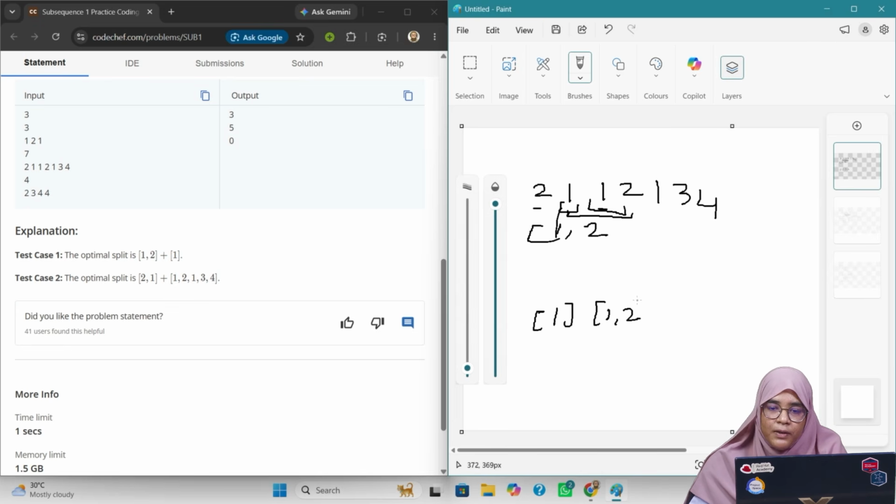Next, again we have encountered 1. If we have encountered 1, what did I tell? You may actually consider this whole as a subsequent array, or you can break till here, the next occurrence of 1, or you can break till here and consider this as the other subsequence. So when we encounter the third one, you can actually consider the third possible subsequence, which is here. Till here, what are the subsequences we got? 1, 1, 2 and 1, which is this one, right? So now after this 3, what we should do? It is not 1, so what we should do?